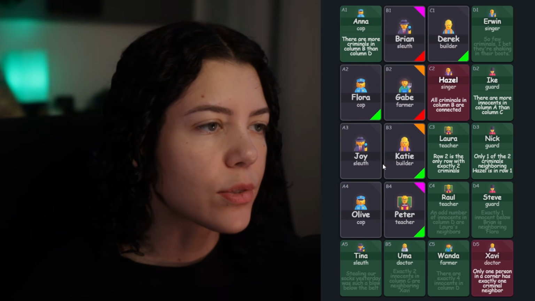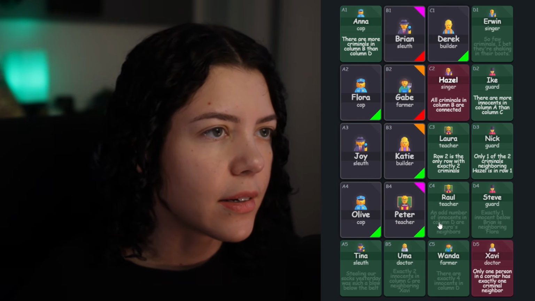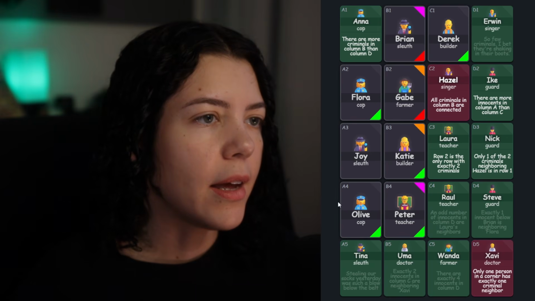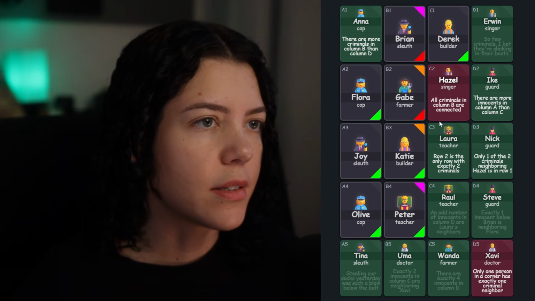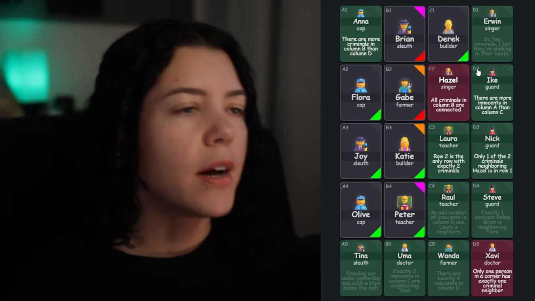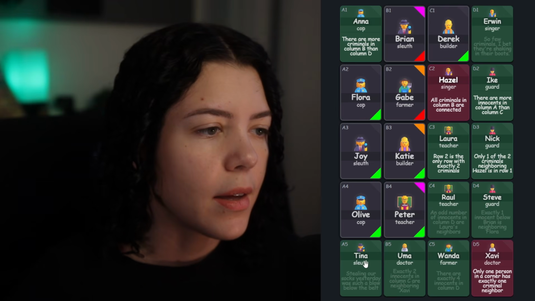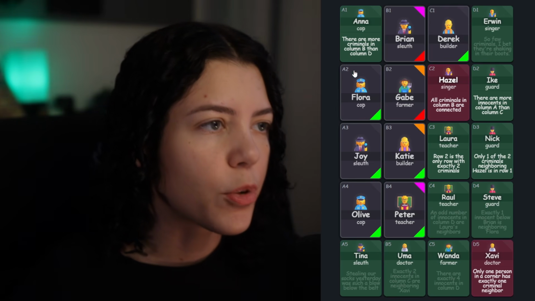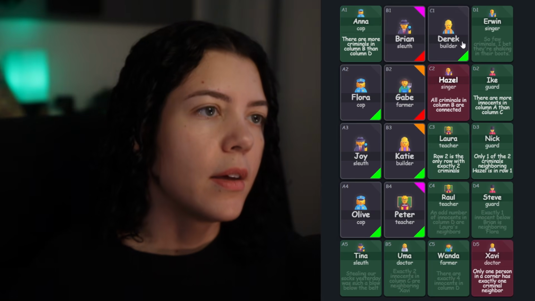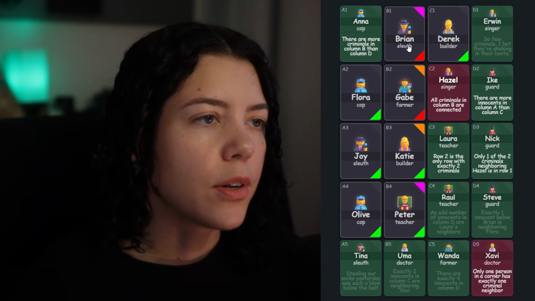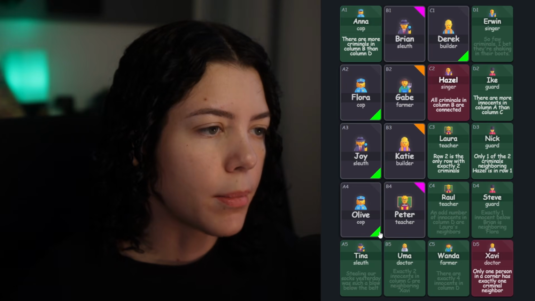how many instances were there in column A as opposed to column C. And there's more instances in column A than column C in this scenario. So that works. Erwin is the only one with one criminal neighbor. And of course, there's more criminals in column B than column D because we know that's going to happen. There's no way that doesn't happen.